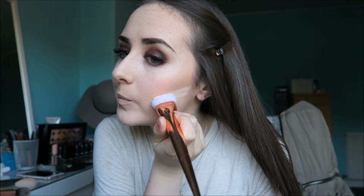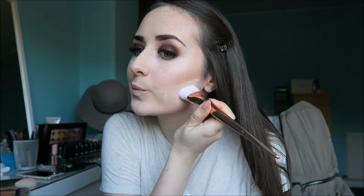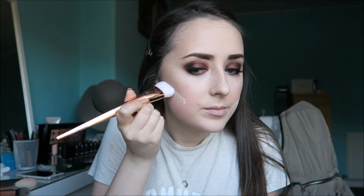I'm going to start on this side, and just follow the line down. And you really want to pack this on because you'll wipe it off later anyway. While that's sitting there, I will bake underneath my eyes. I'm just taking the Real Techniques setting brush. So it looks like that. I'm just tapping some underneath my eyes. So I'll leave that there to bake.